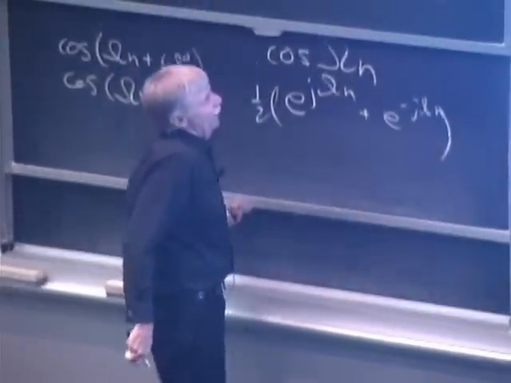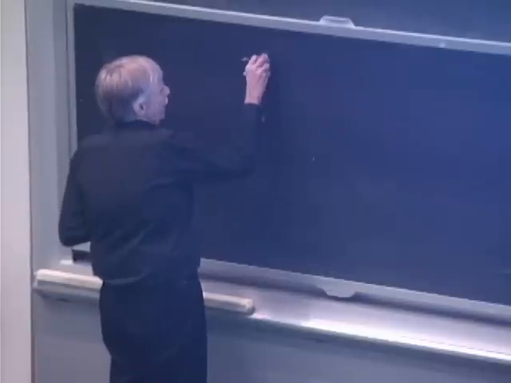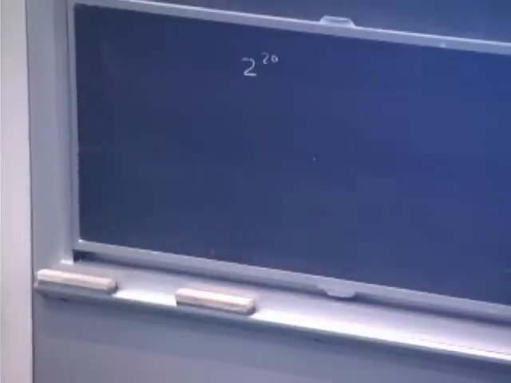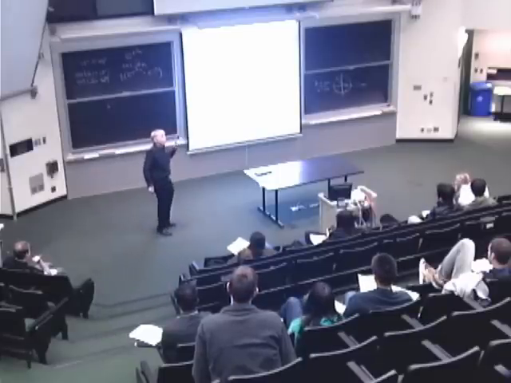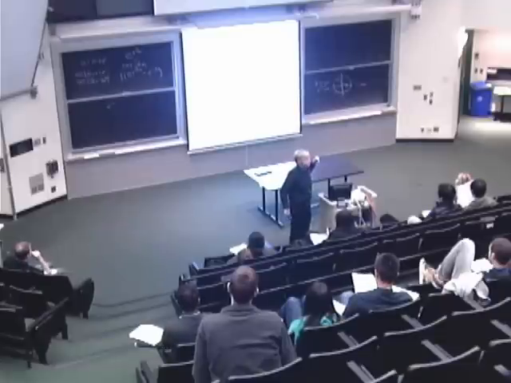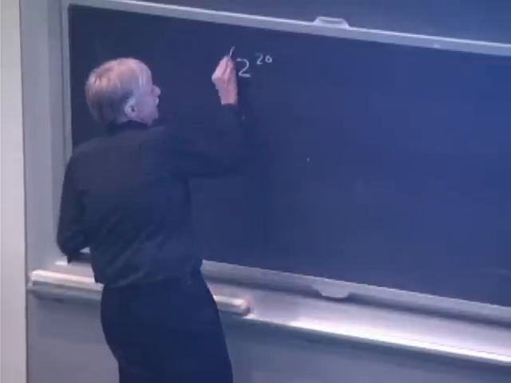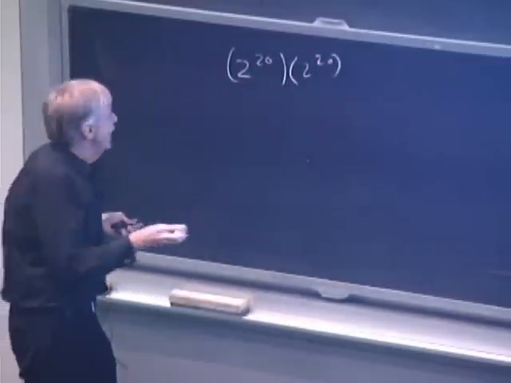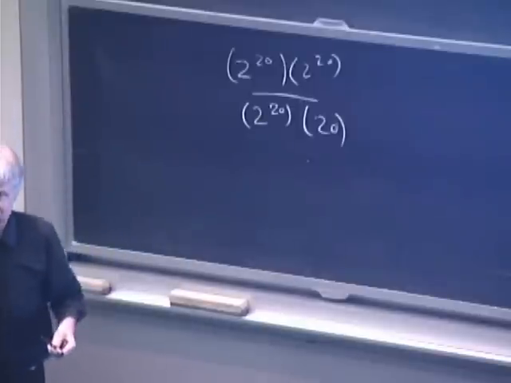Okay? So let's go back to the motivational example. The idea was, what if I had about 10 to the 6th unknowns, right? So that's about 2 to the 20. Yeah, that's right. So 2 to the 10th is 10 cubed, roughly. 1024 is 1,000, right, in CS terms. So I have about 2 to the 20th. So what would be the savings if I did the FFT rather than the direct form n squared? So I need to take 2 to the 20 times 2 to the 20 would be the n squared algorithm. And the other algorithm would be 2 to the 20 divided by 20. It's enormous difference. That's the point. Okay?